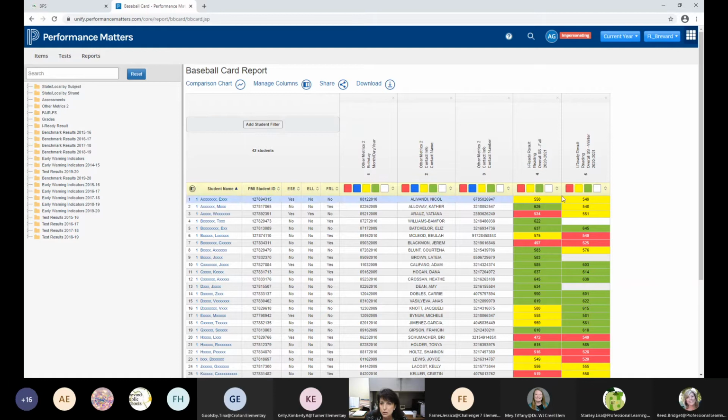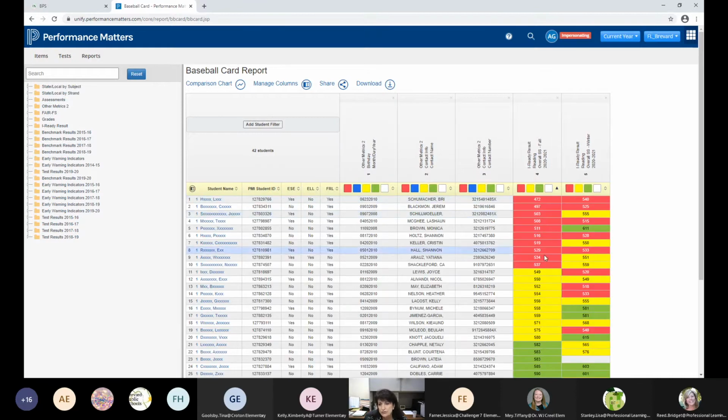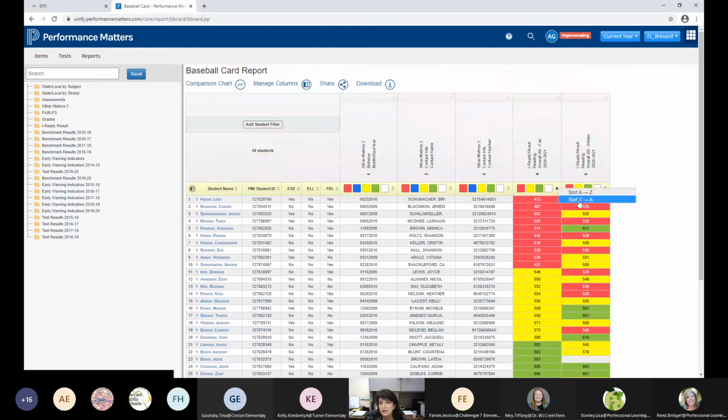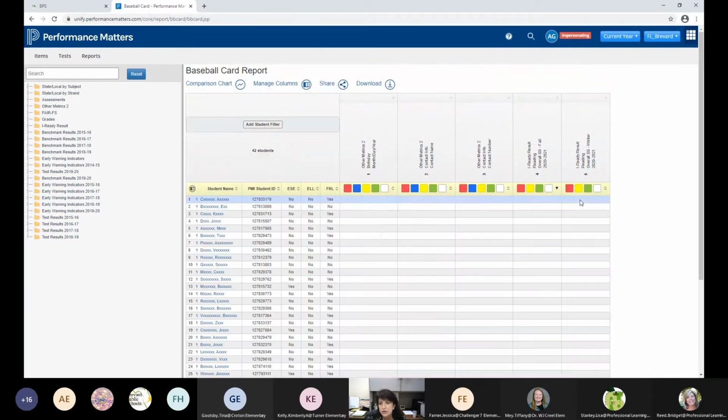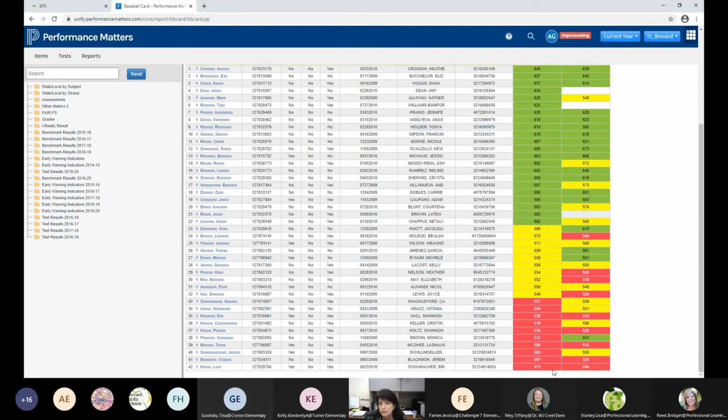So this little icon right here with the up and down arrows, I call it, we can sort this data. So you can sort it from A to Z or Z to A. So it's basically high to low or low to high. So A to Z is going to sort us from low to high. And from Z to A is going to sort it from high to low.